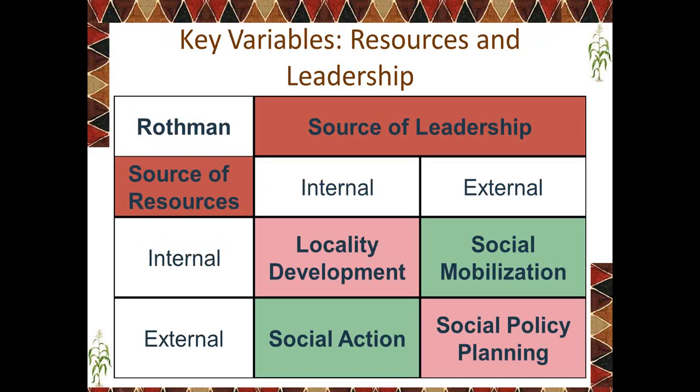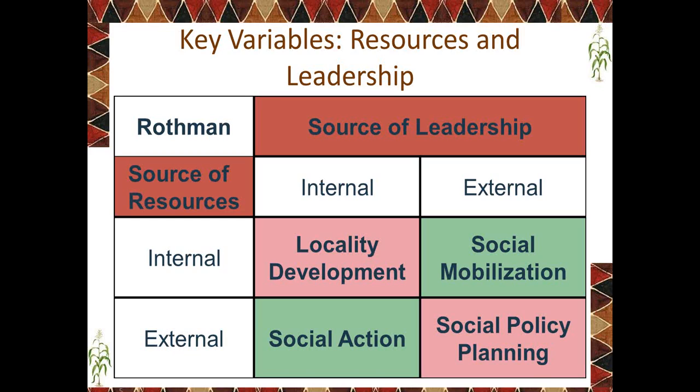A simple way of looking at the differences between these four models or approaches to community change is asking the question, where does the leadership come from for deciding what needs to change and how change is going to be done, and where are the resources coming from that will make that happen? And so basically these could be either internal or external. If we are doing locality development, that means the ideas have come from the community, what they want to do to change, and they're using pretty much their own resources.